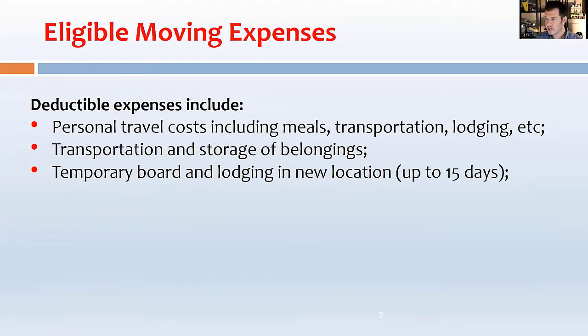Temporary board and lodging in the new location. So you move to a new location, you can't move in right away. Any amounts that you incur to eat or to stay in a hotel while you're away, up to 15 days, are deductible. But if you sit around waiting to move into your new place, like let's say you move from Halifax to British Columbia, and the house that you are renting or moving into in British Columbia isn't going to be ready for another month. Well, 15 days of that you can deduct, but the other 15, why'd you move so fast?